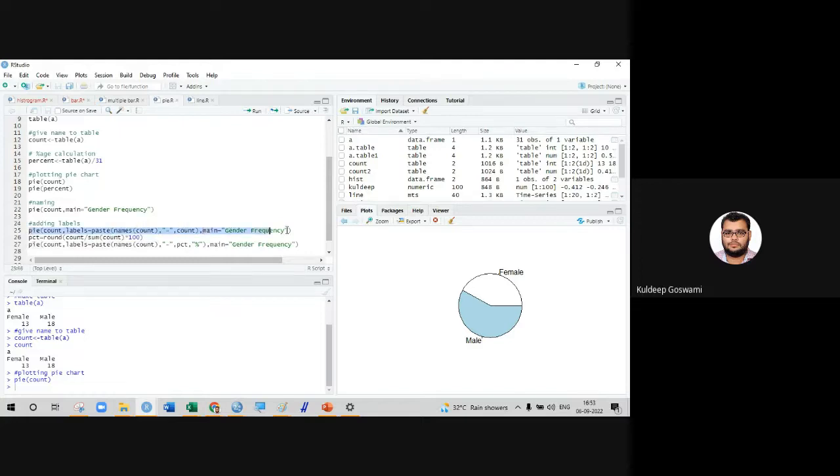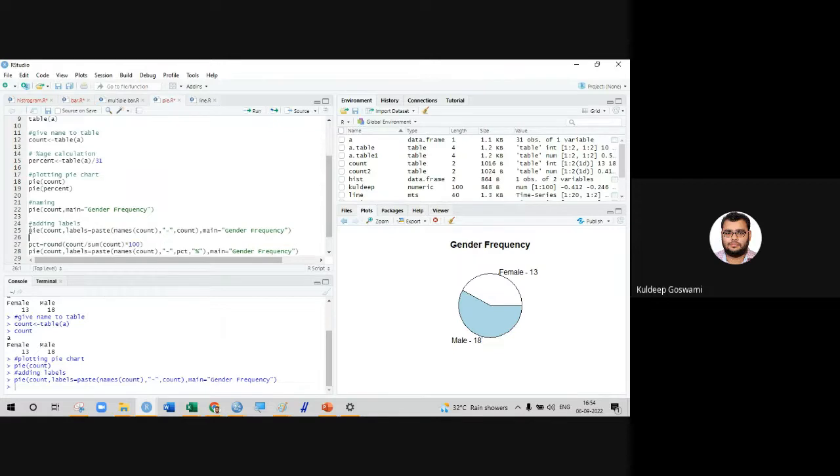So for this, we have this one. This is the count. There are 13 female, there are 18 male. How can we do this? There are options like pie. This is the main command. Then bracket starts. Then the name of the table, what we assigned as count.